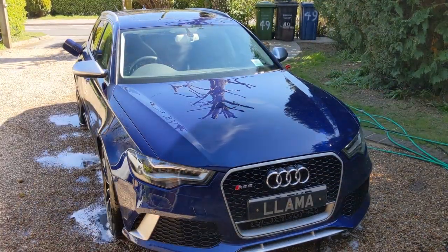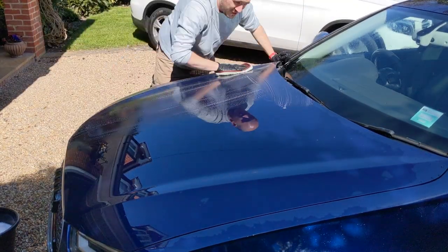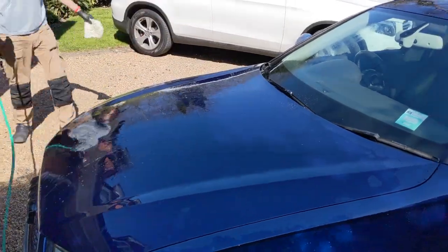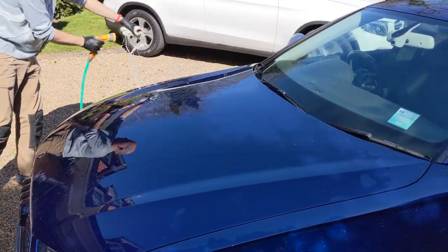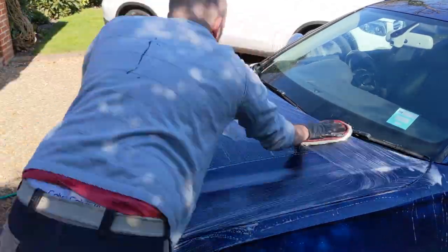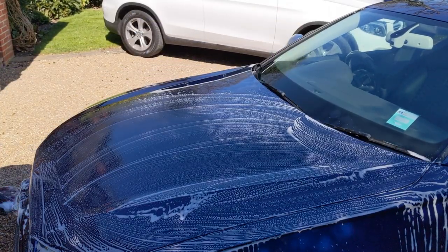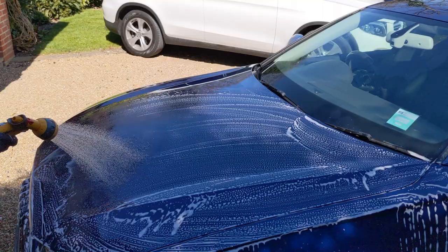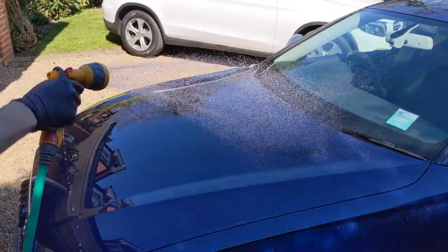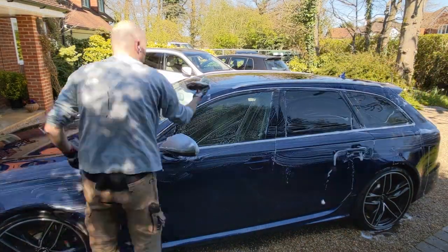So for this here, I've just been foaming it with Built Hammer Auto Foam and rinsing it off, and now I'm washing it with the Meguiar's Wash Plus, which I think I mentioned in a few previous videos and at the beginning of this, is a wash shampoo that's got a very fine abrasive in, which is great for just helping clean off a bit more of the gunk. There's a lot of bonded contaminants on this paintwork, so anything was going to help. But you can still see once I go through this and all the chemical decontamination, when I get to claying, there's still a lot of gunk on the car.